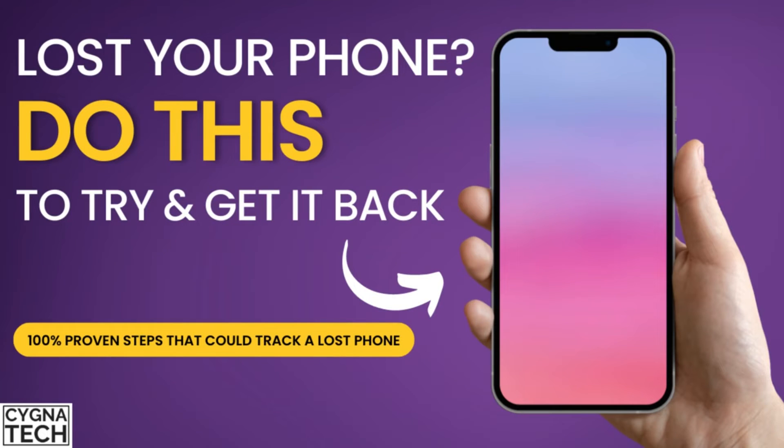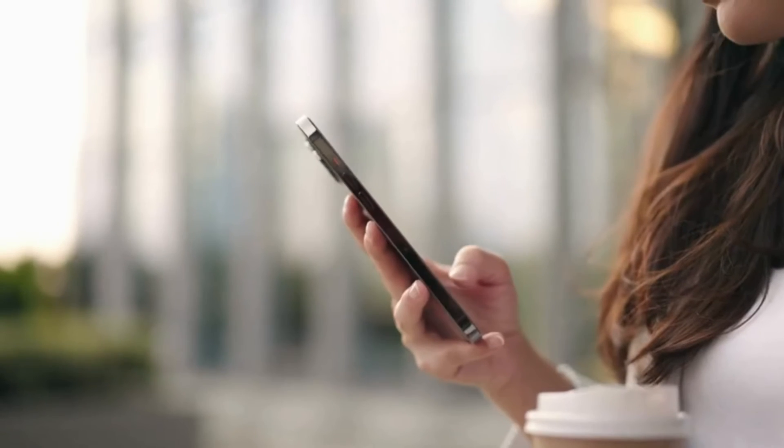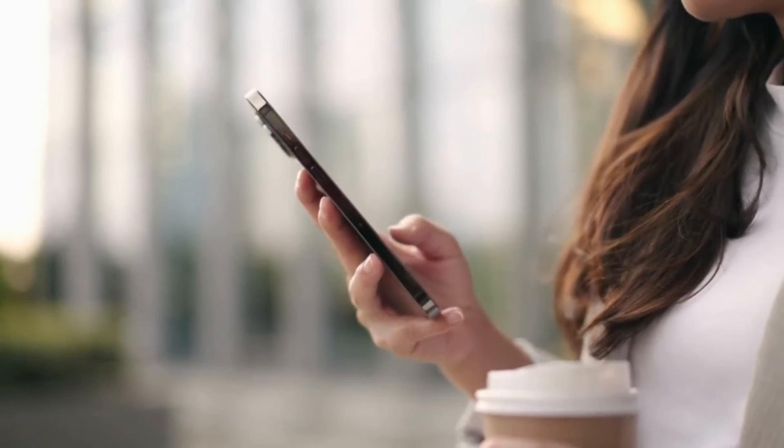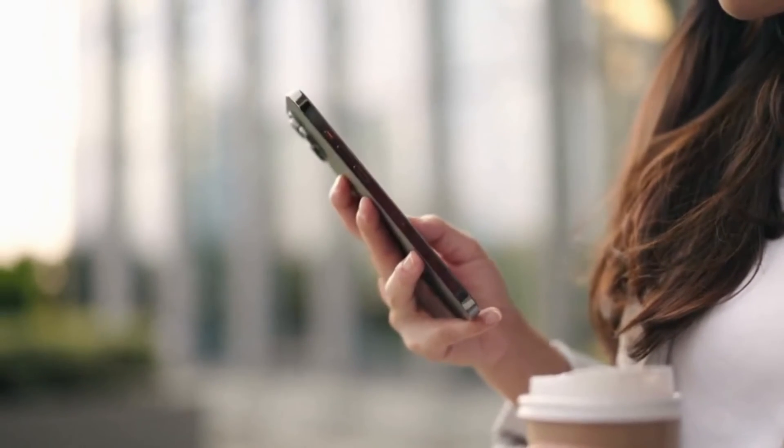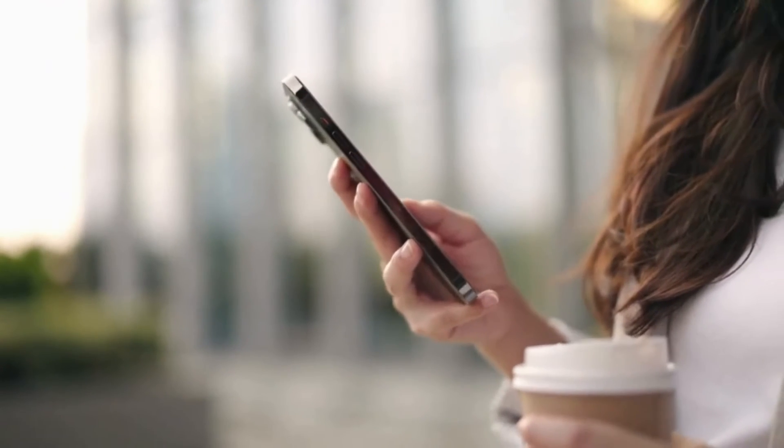Be safe — that's the most important thing. After your phone is lost, you need to follow certain steps so that you are not in any trouble in the future. I have made a specific video this week, and the link is in my description. I want you to follow that video to understand what you should do once your phone is lost. If you follow these steps, you may just get your phone back. Or, if you do not, you are absolutely safe when it comes to privacy breach on your personal data, your phone number, or whatever went missing on your mobile phone device that was lost or stolen.